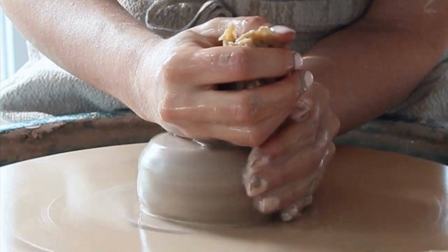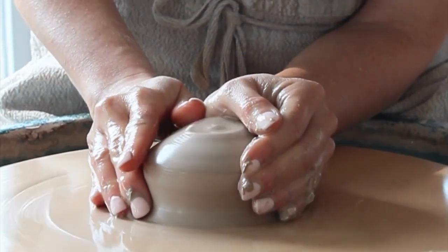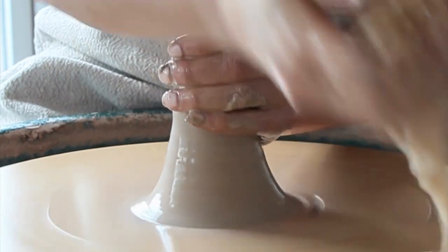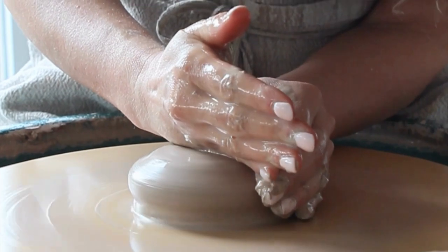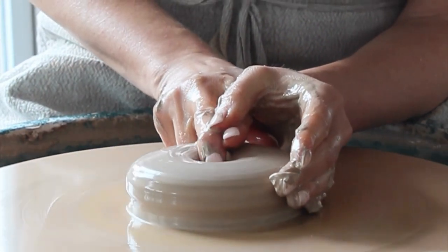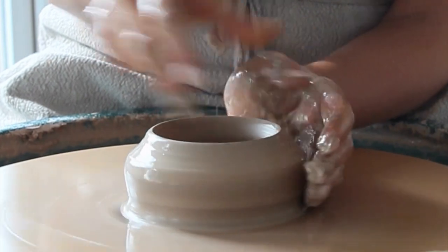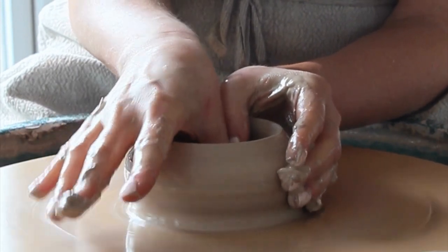Next time you're at the wheel, cut your pots in half. I know this sounds harsh but it really will teach you a whole lot about your technique. Throwing on the potter's wheel forces us to become super aware of each one of our fingers and in fact our entire body. You will need to slow down. Every movement must be controlled and feel almost rhythmical. Be mindful of each gesture and every finger placement. Never rush throwing. Always allow yourself enough time to get absorbed in the process.